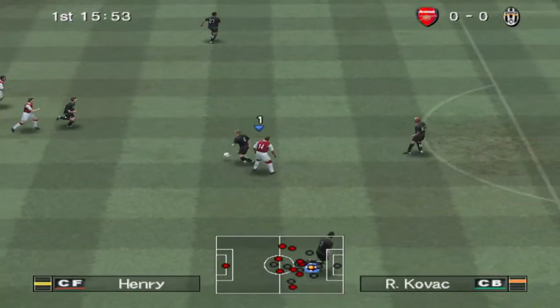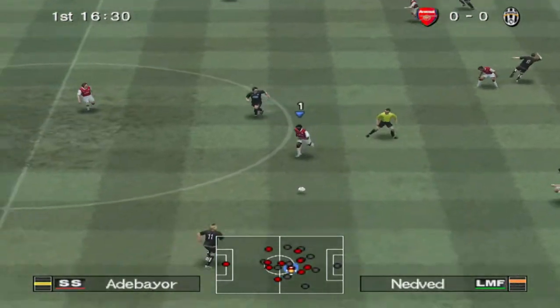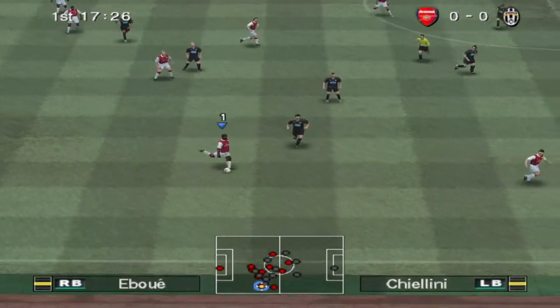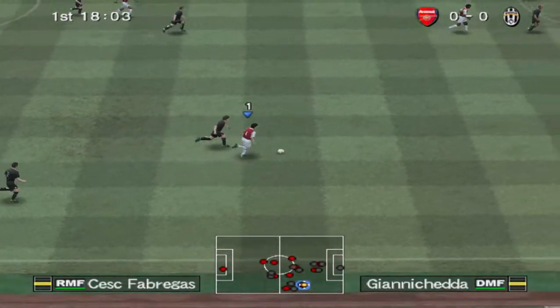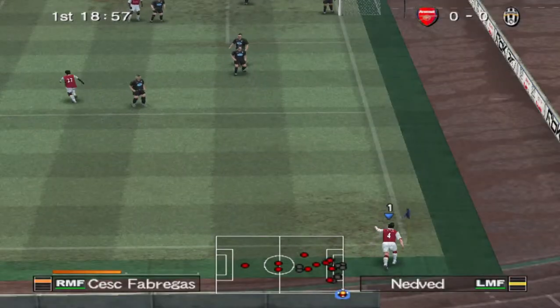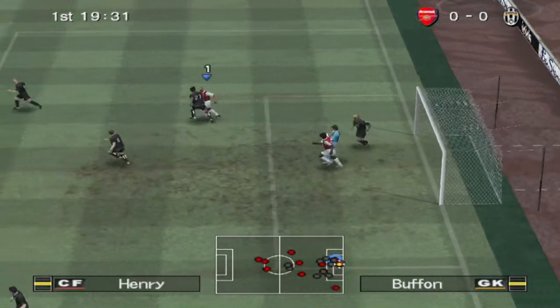Rosicki. Zebina. Here's Nedved. Great work to win the ball. No let up from the defence here. The ball's over the line, it's a corner. Drives it to the middle. And the first person to receive the corner is the keeper.